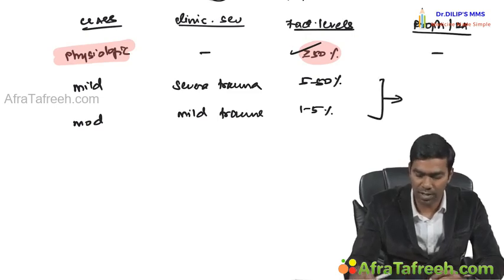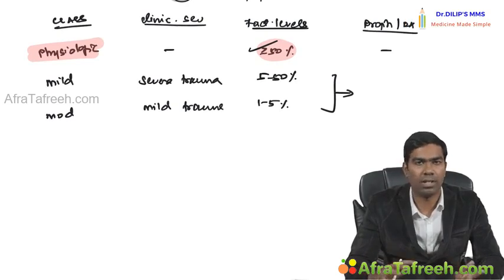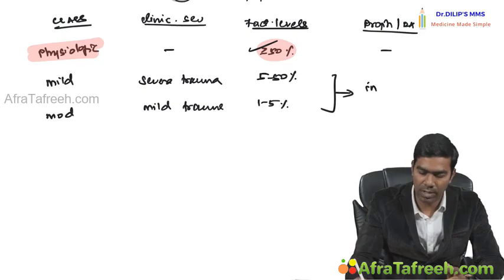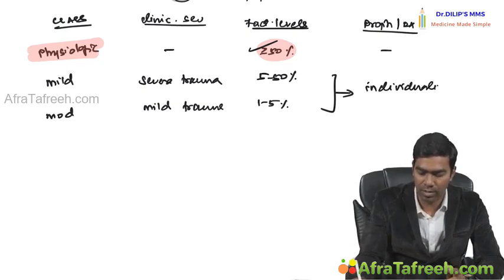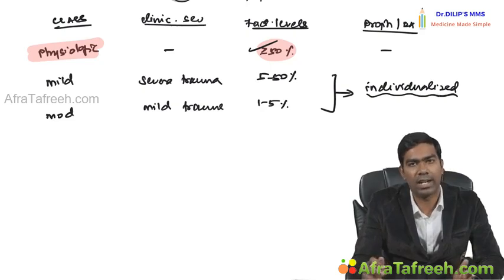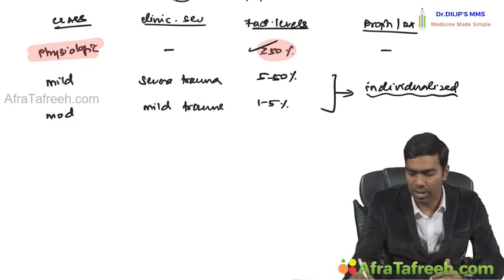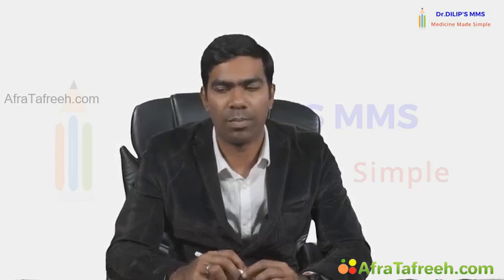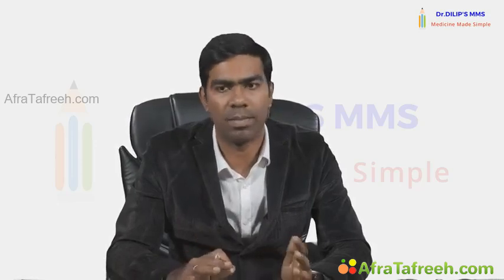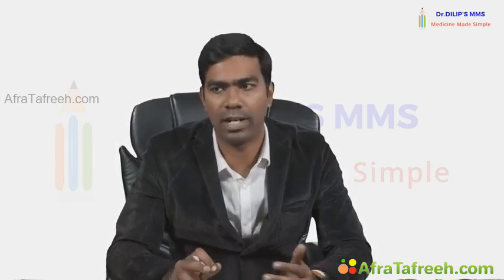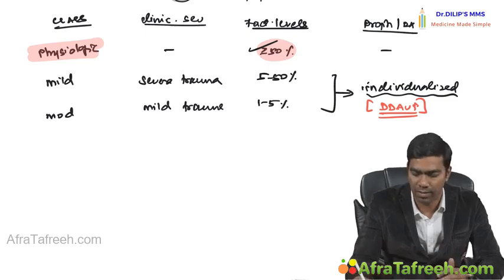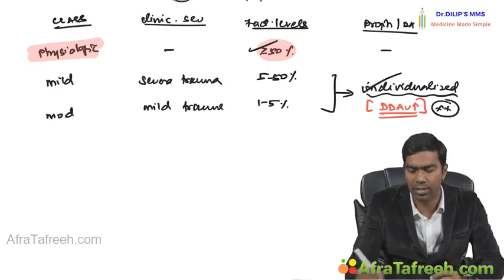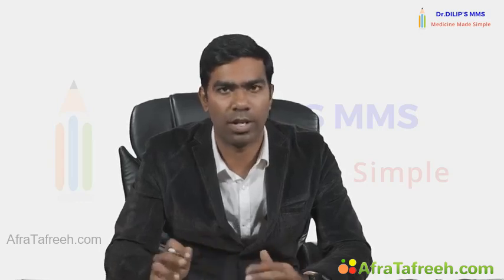In these two disorders, where the deficiency is mild or moderate, the treatment and prophylaxis need to be highly individualized. It depends on the clinical characteristics as well as the bleeding characteristics of the patient, the nature of the bleeding, and a lot of phenotypic and genotypic characters. But remember, in the exam, if they ask you about mild to moderate cases, we just treat with desmopressin. Desmopressin is used for prophylaxis and treatment of mild to moderate hemophilia.